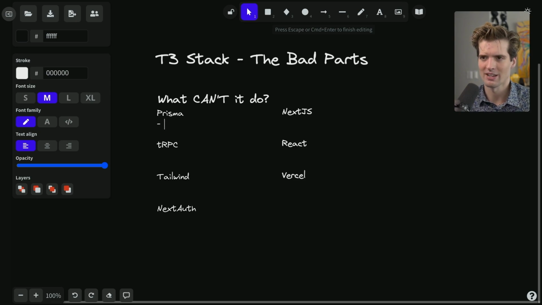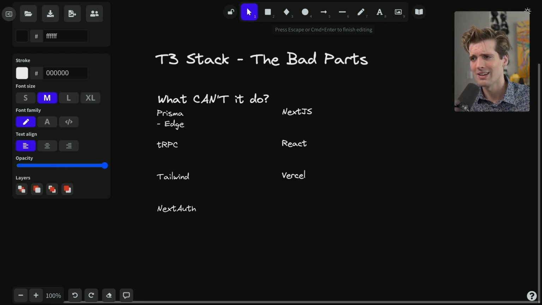Prisma's first limitation is edge. It's slow. Prisma has a gigantic bundle size and includes a Rust binary that's not going to run on the edge. That is not going to give you the performance that we can get from an edge runtime. If you have a persistent server that has the Prisma client spin up once and sit there, it's going to perform just fine. But when you're using Prisma in a serverless environment, its edges start to show a little harder and the warts are not super easy to smooth out. They're working on the Prisma Cloud proxy. It has a lot of promise, but it's not there just yet.